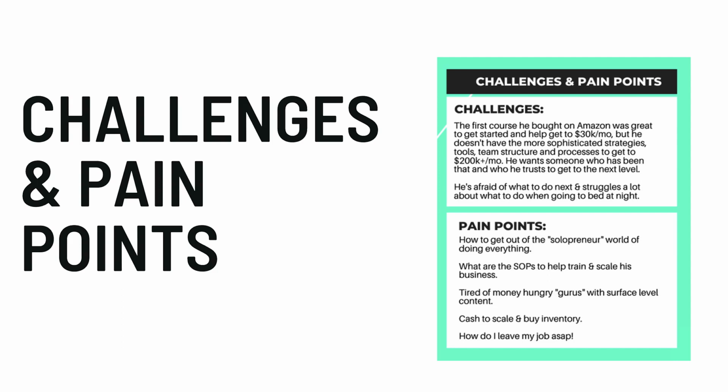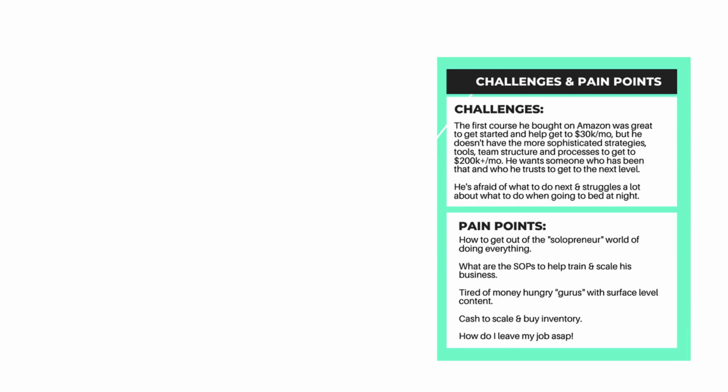He also struggles with the cash to scale and buy inventory. And he also really fundamentally has a pain point of, how do I leave my job ASAP? Again, he's got these 2 young kids. He's been in this corporate world that he's done with. He realizes that's not the path for him. He wants to find his freedom as quickly as possible and realizes that there's a chasm with what he needs to do to get there.